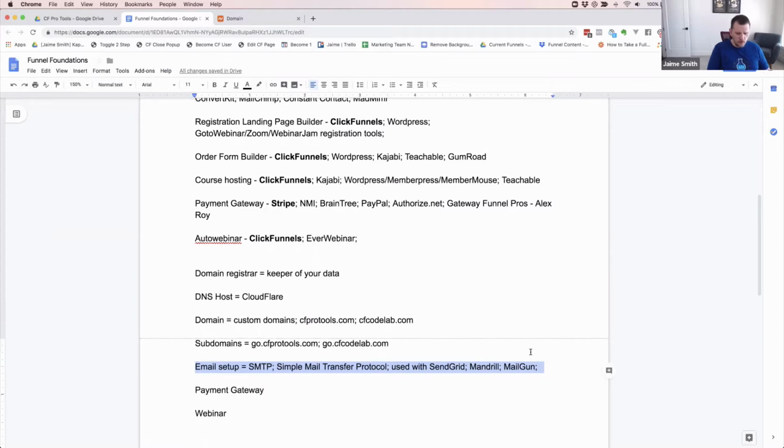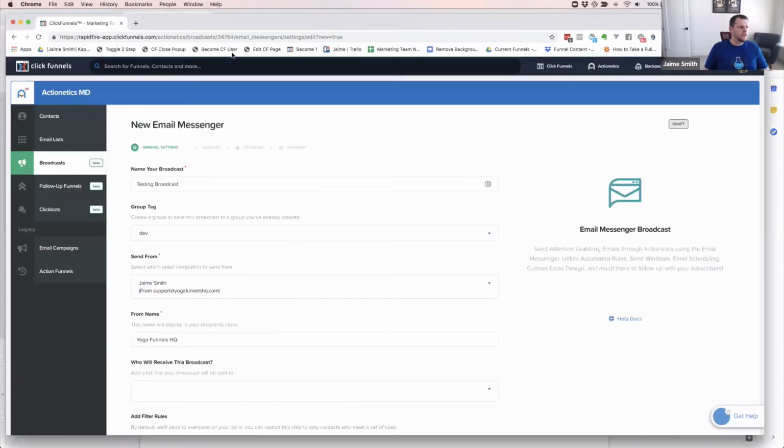In most cases, I'm going to recommend setting up Stripe for this. There is a limitation in ClickFunnels to how many Stripe accounts or how many payment gateways you can have set up. Out of the box with a $97 plan, you can have 1 payment gateway. It used to be 1 per type. They've recently changed it to 1 total. So you can have 1 payment gateway total in the $97 plan. And with the $297 plan, you can have 3 payment gateways, I believe.